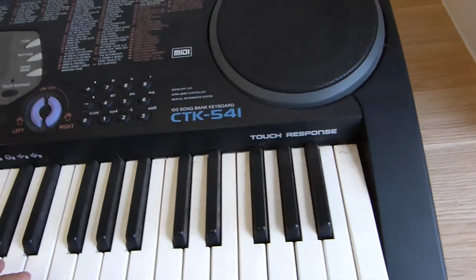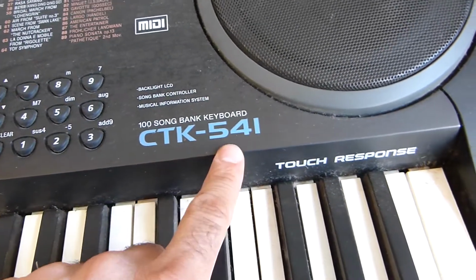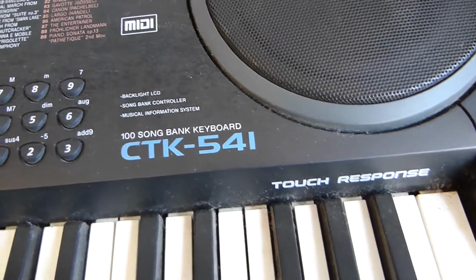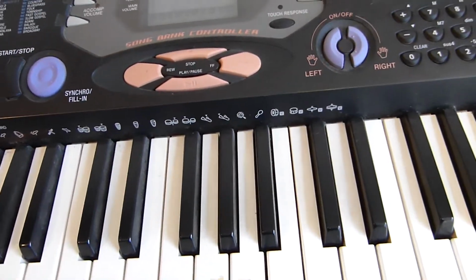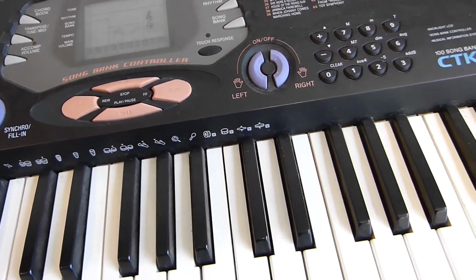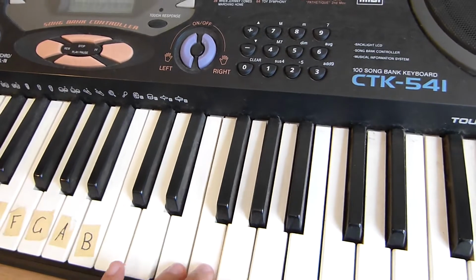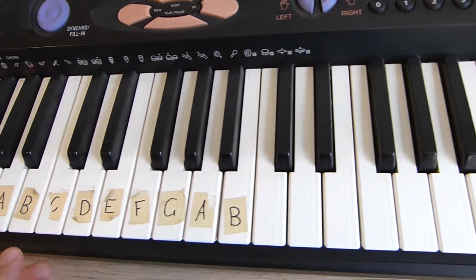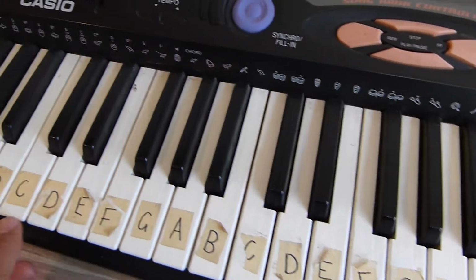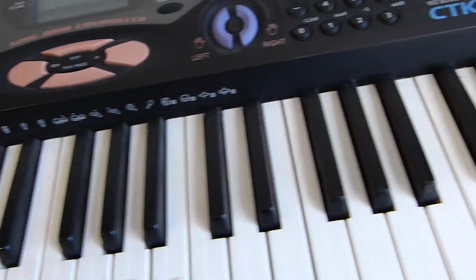Today we will refurbish this CASIO CTK-541. I bought this a while ago, maybe 5 or 6 years ago, with the two other keyboards, but it was stored in the garage all this time.